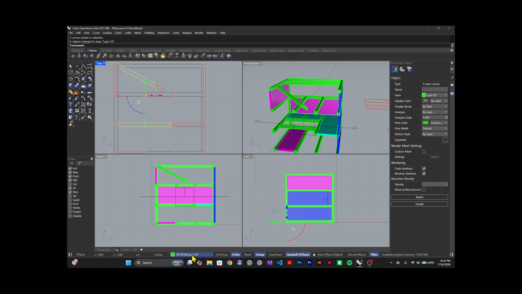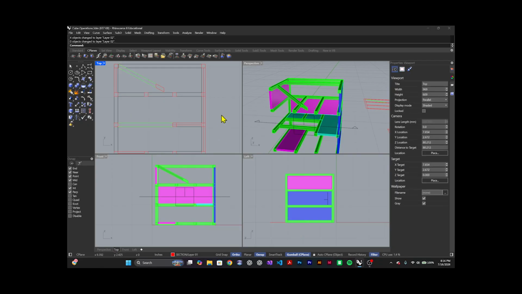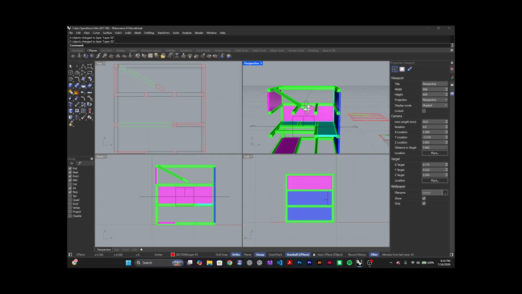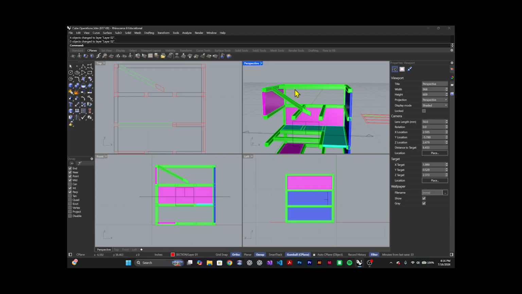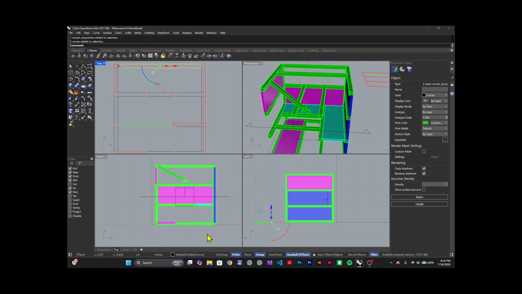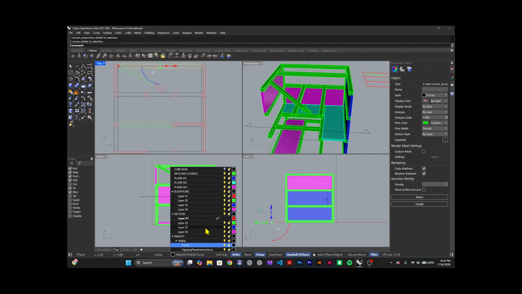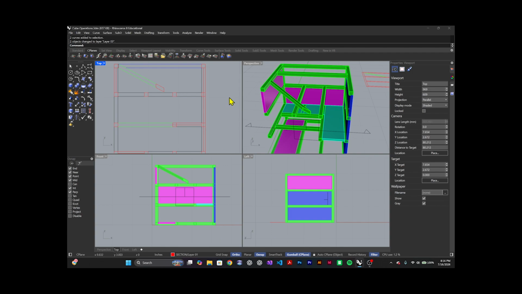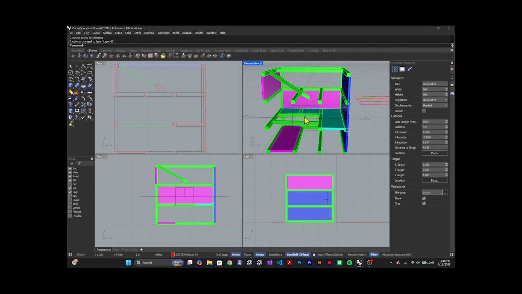Now this one right here is on the third layer of information, so I'm going to move it there. What else do we have?